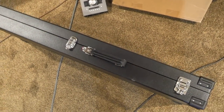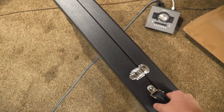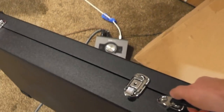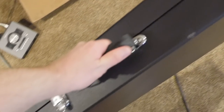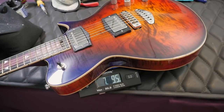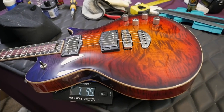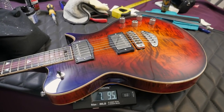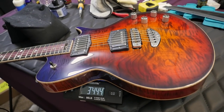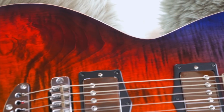Another nitpicky critique is it looks like they're making these cases themselves. The handle's not in a very good spot, in my opinion. It always seems to fall down instead of sitting level. So that makes it kind of awkward to hold this case. But now is the moment of truth where we find out how much this thing weighs. 7.5 pounds, essentially. 7 pounds, 9.5 ounces. It's ridiculously light. It has to be chambered. I won't believe any other answer besides that. But anyways, let's go ahead, plug it in, and hear how it sounds and feels to play.